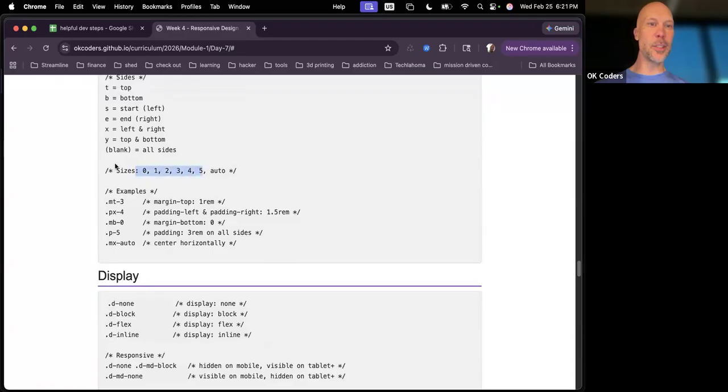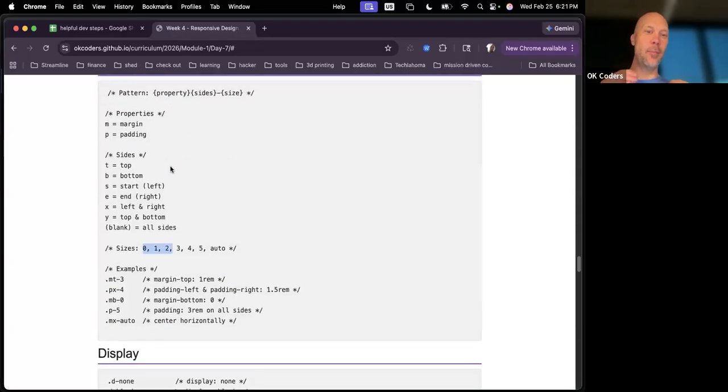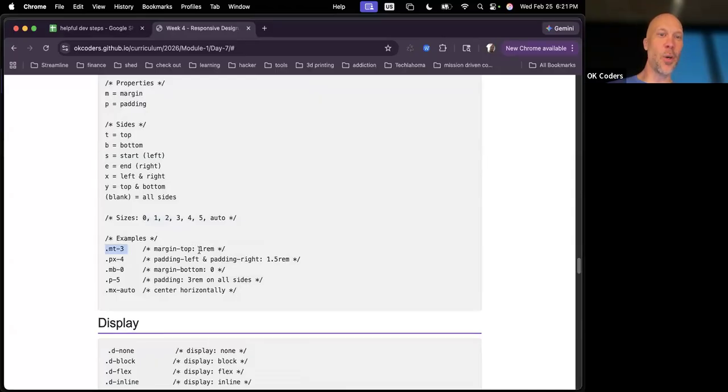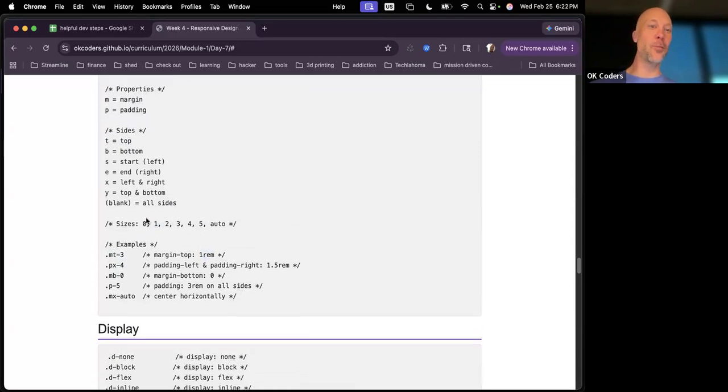The sizes go from 0 to 5. So this is like margin top 3. And each number for their sizes is based on a different standard within Bootstrap, which you can see in the documentation. But for an example, margin top 3 is actually like 1 rem. So you don't have to give it the actual rem or percentage or whatever. You just give it that number that's going to correspond to whatever that is, and it's going to give you that. And if 1 through 5 doesn't help you, you need like a 4.5 or whatever, then you can go in there and customize it as needed.